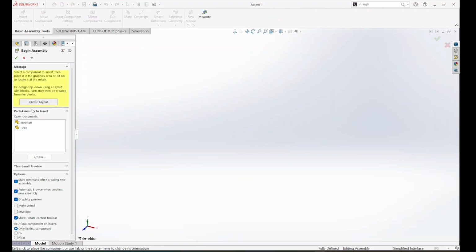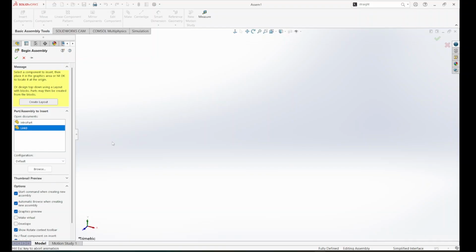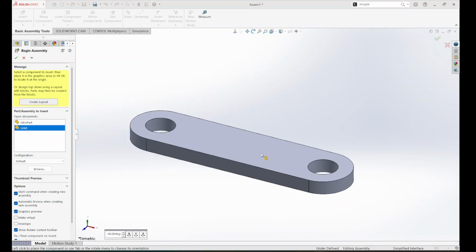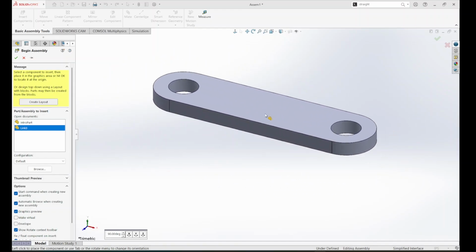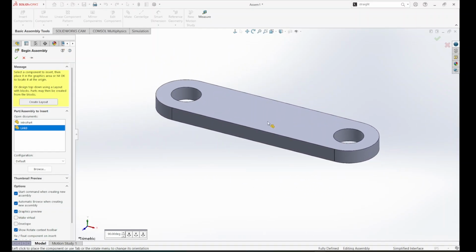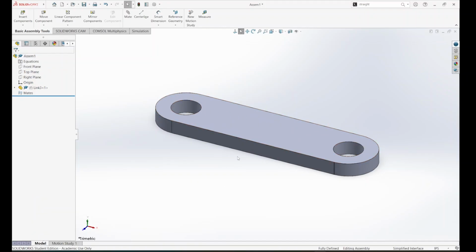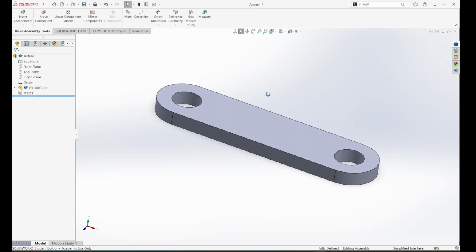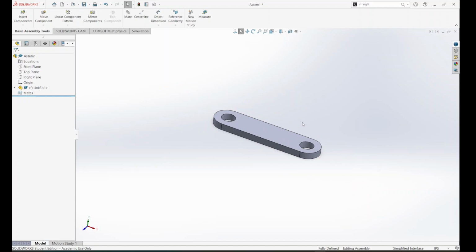SolidWorks will now ask you which parts would you like to insert into the assembly. Let's go ahead and let's insert all 4 of our chain links. You will probably see the most recently saved one here on the left. Let's go ahead and click link 3, and then as you do that, you will be able to drag around your screen and then click one more time to place your chain link here. Now, this looks fairly similar to just the normal part creation process in SolidWorks, but now we need to go ahead and add all of our other links.